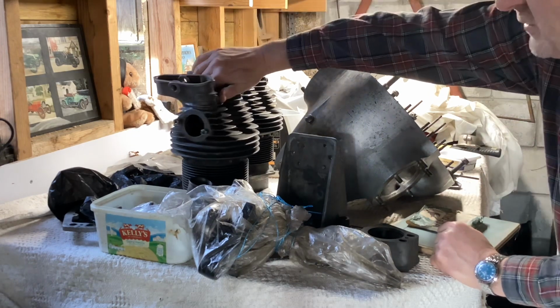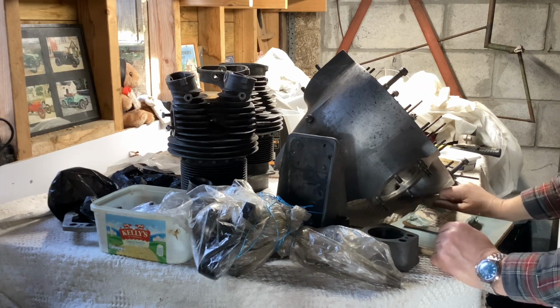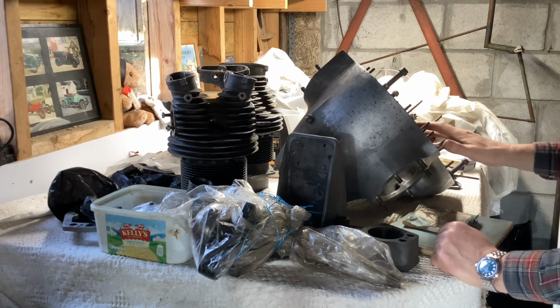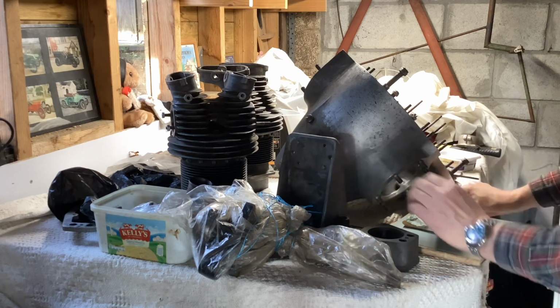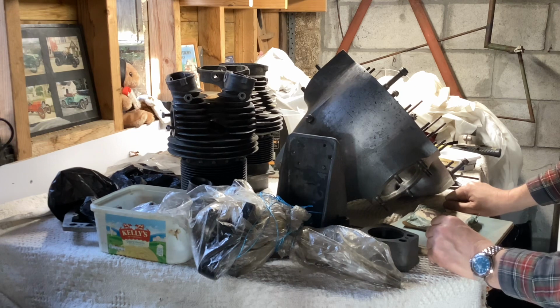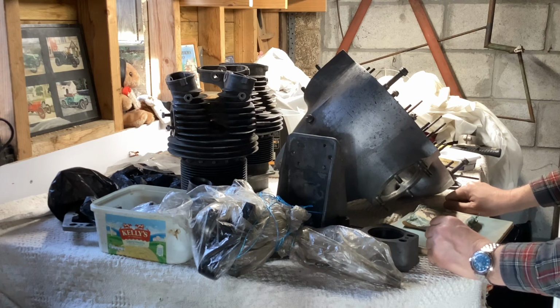In fact, I think these cylinders took quite a lot of Warner inspiration, because of course the early overhead valve Aeronca engines actually used Warner Scarab cylinder heads. So we're going to have a bit of a measure and compare as we go. This thing is quite a lot lighter as well, several kilos lighter in its finished form. I think it's because the crankcase and all the castings are made out of a kind of magnesium alloy that's sort of cheerfully corroding for the last 80 years. It's probably not quite as good in some ways from a longevity point of view as the Aeronca, but it is a lighter engine. So we'll look at all the parts as we go and lay it out on the bench and put it together in a few easy episodes.